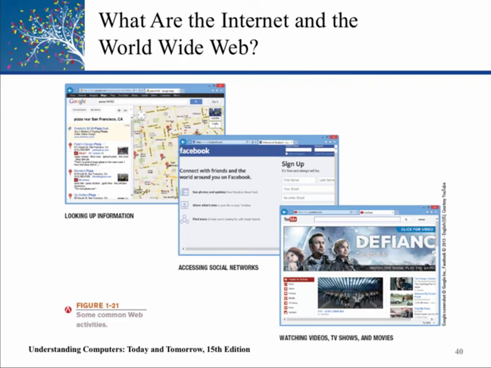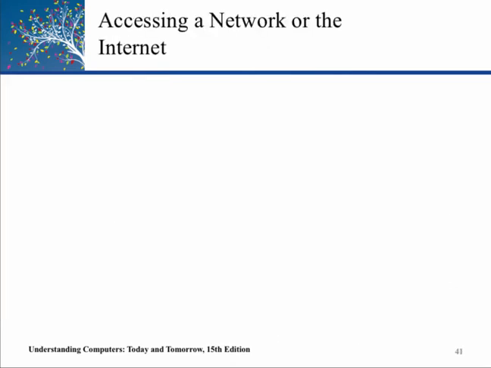Now, when we talk about the internet, for the most part, we're thinking about the World Wide Web, which is a resource on the internet, and it's a collection of web pages you can use to look up information. Social media is on the web, and so are television shows, YouTube, whole kit and caboodle. So that is the World Wide Web. And the way we access it is through a web browser. And this is a piece of software, whether it be Chrome, Safari, Firefox, that you use to let you interact with the web.